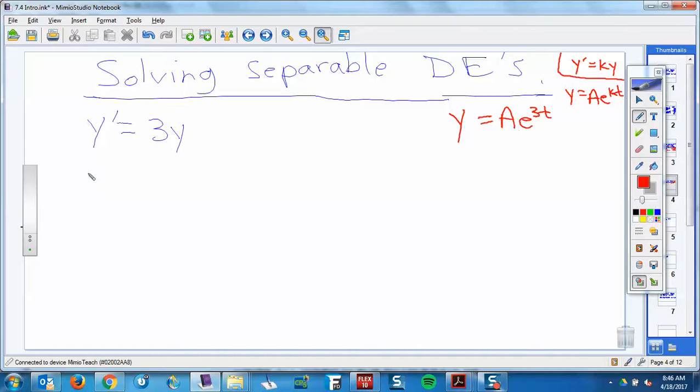Here's how we're going to do it. First of all, we're going to write y prime like this, as dy over dt. Now, how did I know to do dt? I didn't. I could have done dx there, and that's fine. In this problem, all we can see is the y, which we know is the output variable. Who knows what the input variable is? Might have been x, might have been t. I'm going to use t, because I kind of know where I'm going with this.